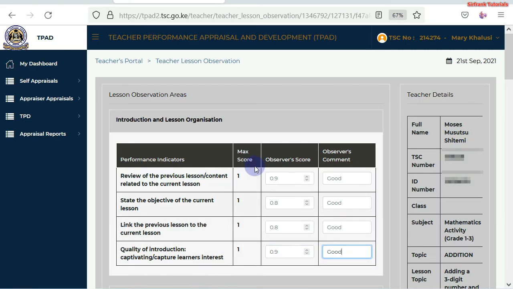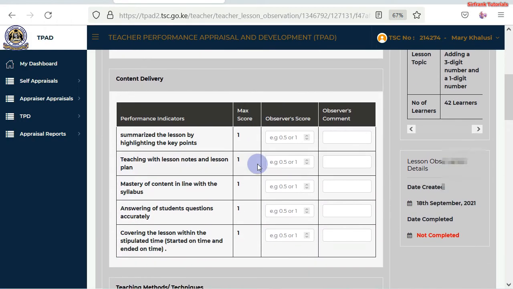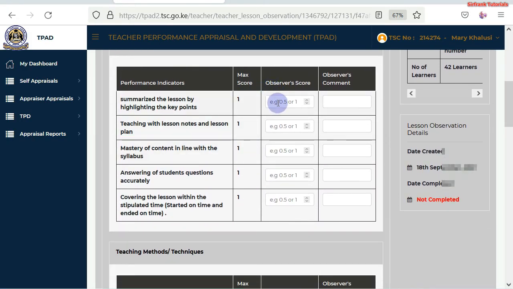So I'm done with part 1. I move to part 2. Remember, you're supposed to fill all the sections before you can save.